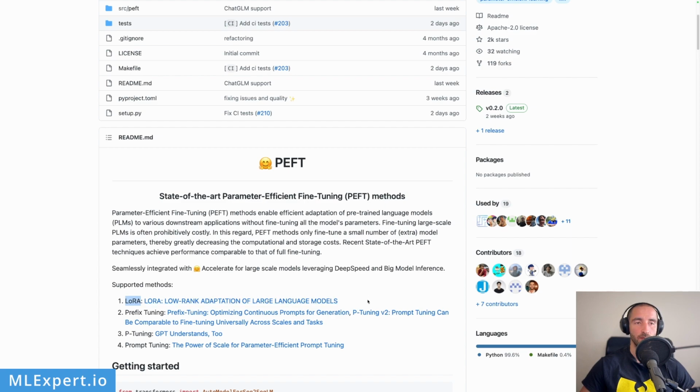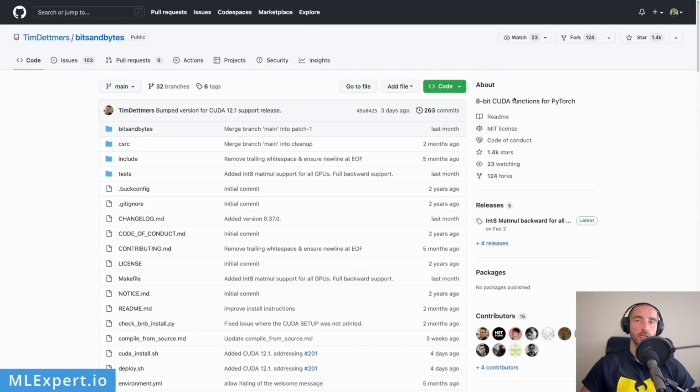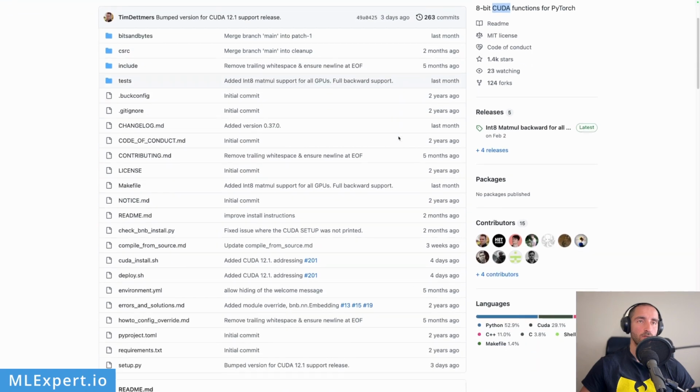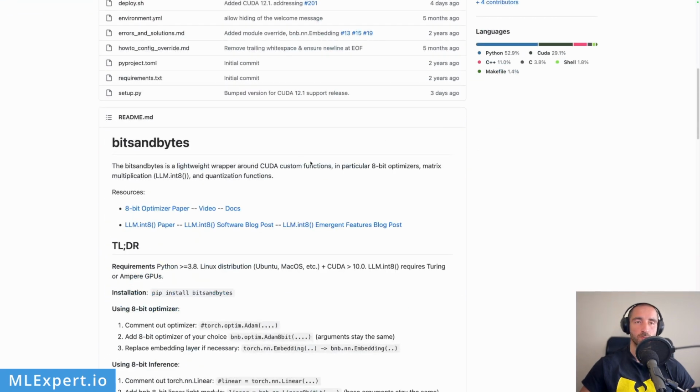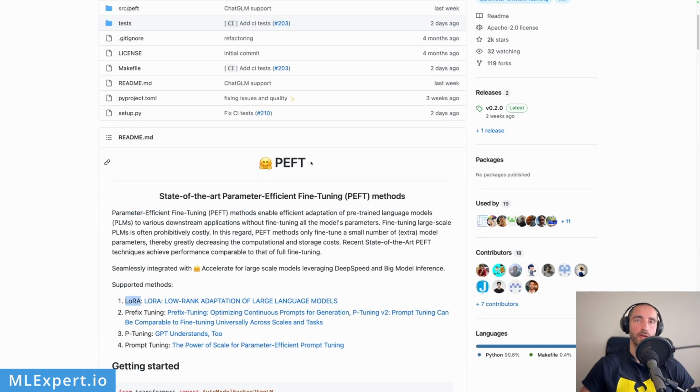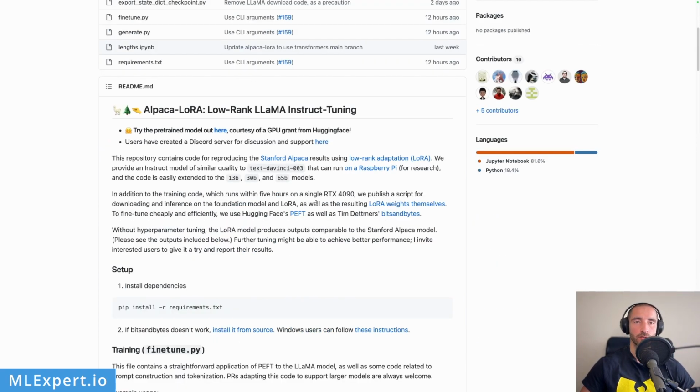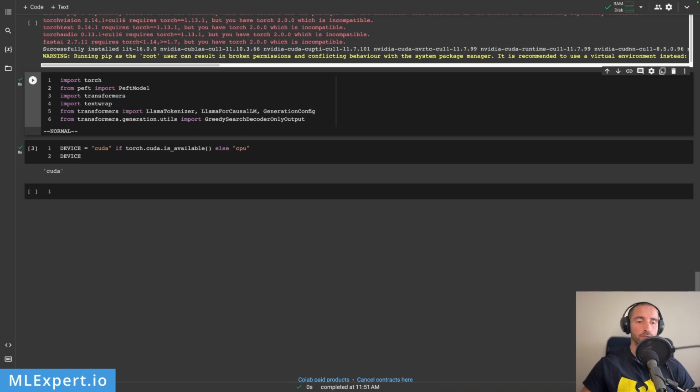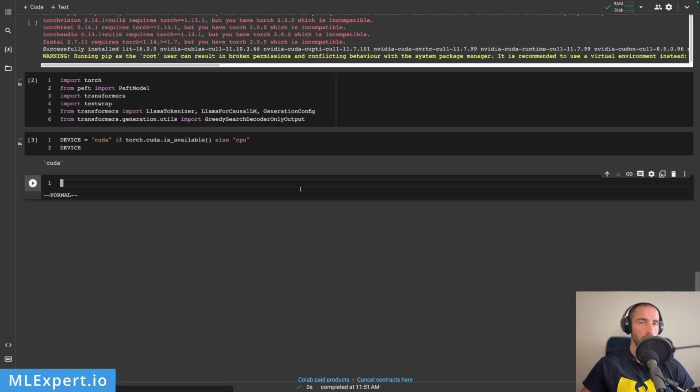And you can go a bit deeper if you want to. I haven't looked into this. And then we have 8-bit CUDA functions. So this pretty much is probably trying to reduce the weights of the Alpaca model by a lot, since even though it's the smallest possible Alpaca model, it still has 7 billion parameters. So yeah, this is pretty useful. We are going to download the weights for the tokenizer, and I'm going to start by creating a variable for it. And I'm going to take the LLaMA tokenizer, and I'm going to call the pre-trained.